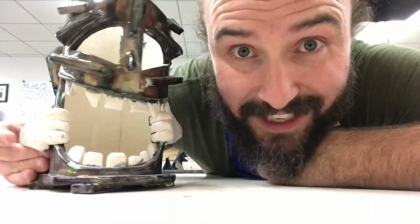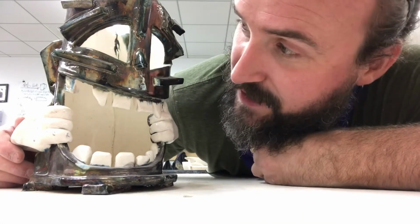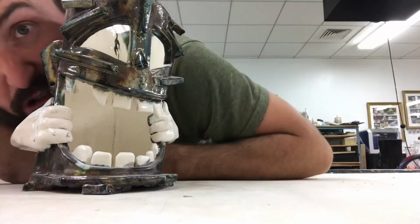Look at this Raku guy. Look at that glaze on there. That copper glaze. Check out the glaze on there, that copper glaze. Oh yeah, baby. Tiki! Tiki! Tiki!